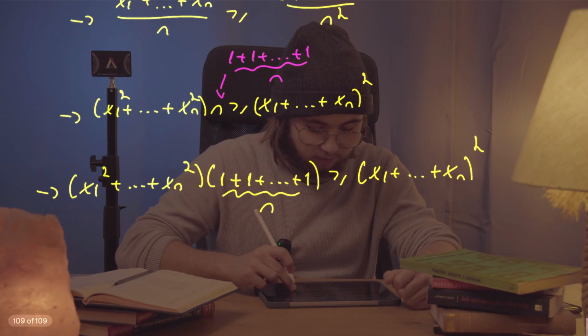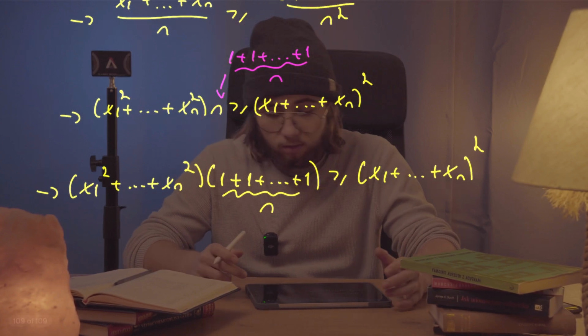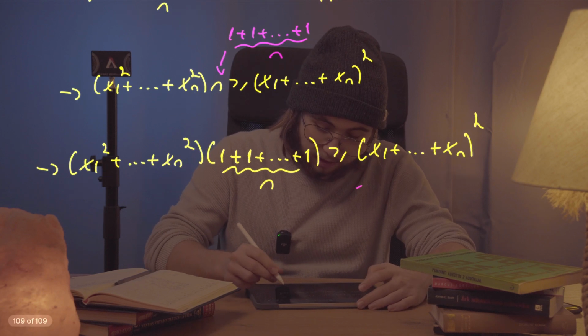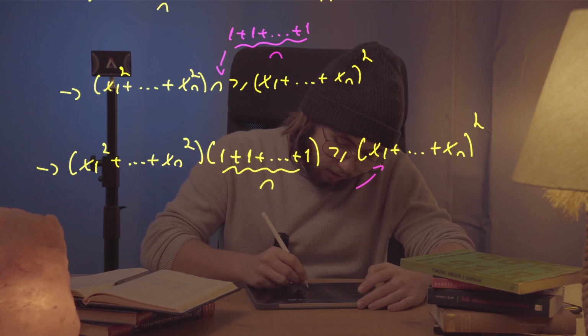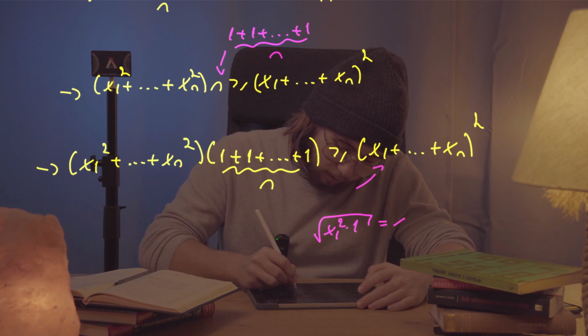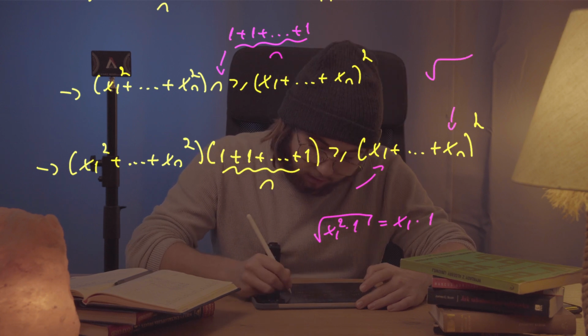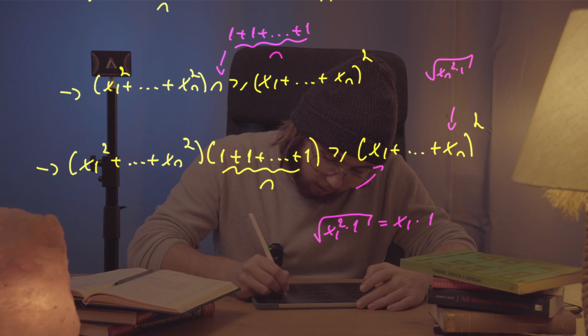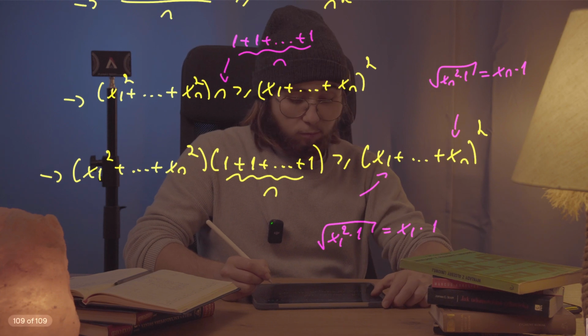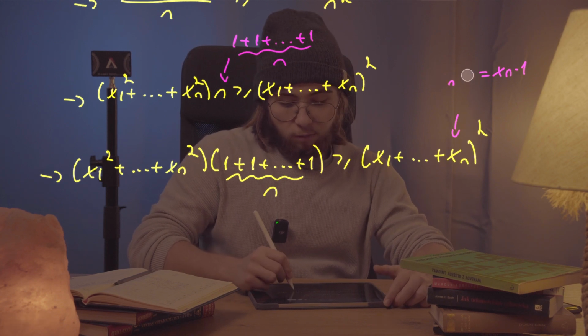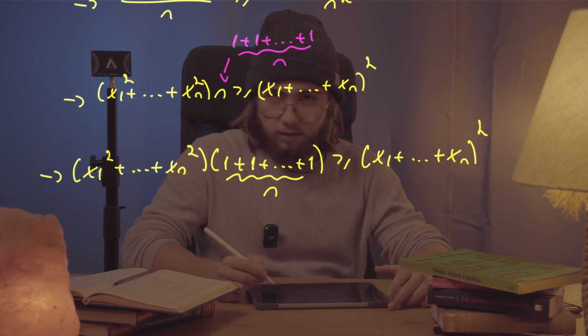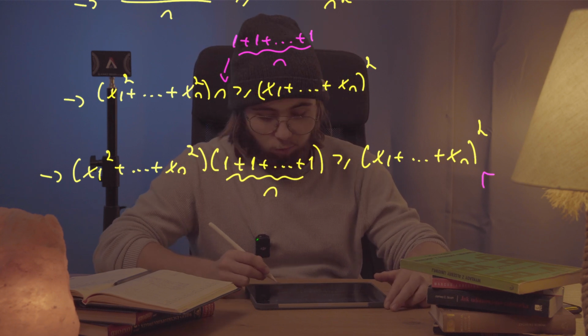However, this thing right here is just the Cauchy-Schwarz inequality, because this x1 right over here is just equal to the square root of x1 squared multiplied by 1, which is x1 multiplied by 1, just as this xn right here is just the square root of xn squared multiplied by 1, which is just xn multiplied by 1. So we see that the Cauchy-Schwarz inequality directly implies that the QM-AM inequality holds as well, and that would be all for the second problem.